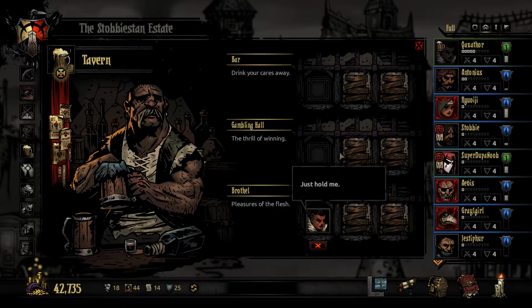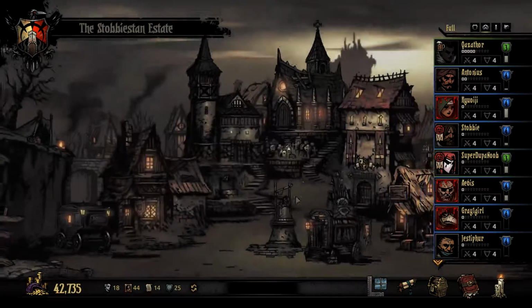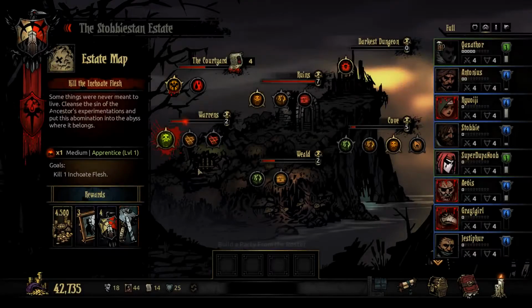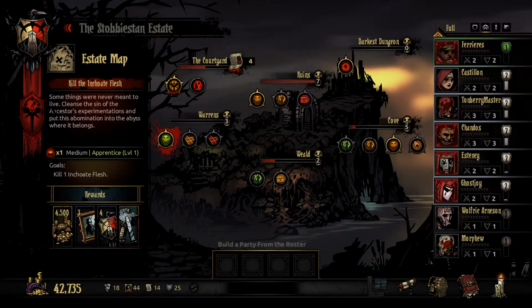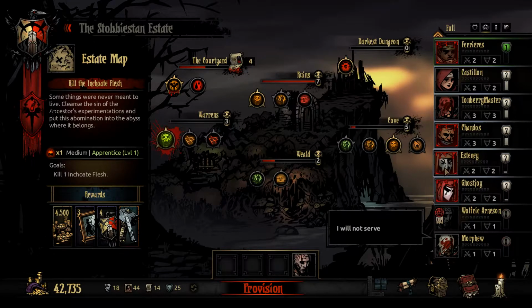Kazathor. Go get laid, bud. Next. Ooh, apprentice level inchoate flesh. Nice. I've been waiting for something that's apprentice level that I can send some level 0s on, and let's send out the bad boys if we can.